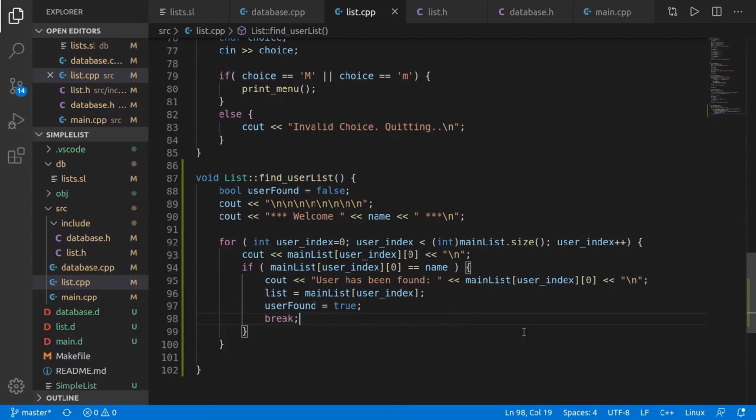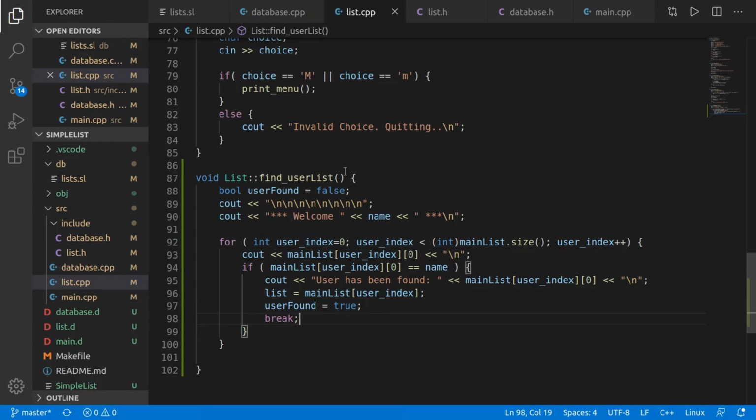So let's go through this function real quick. What we're doing is incrementing over our entire main list, which is a two-dimensional vector. The first portion is to keep track of a list with multiple items inside of it, and the second one is to keep track of each individual item. So we'll increment over the very first vector, and that technically is the user. Every time we find a new user, we'll spit it out here. And if the current name supplied by the command is equal to whatever we're currently on, then we spit out that we found that user and their name, and we save the vector that contains our list into list. We also say that the user has been found, so we set that to true, and then we break out of this for loop. So let's save this.